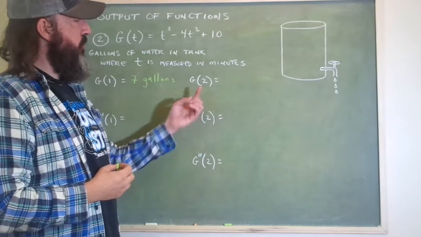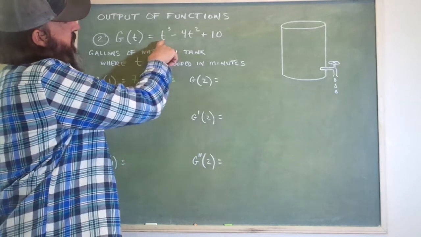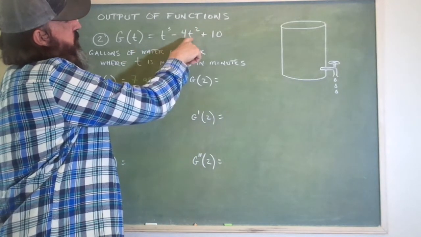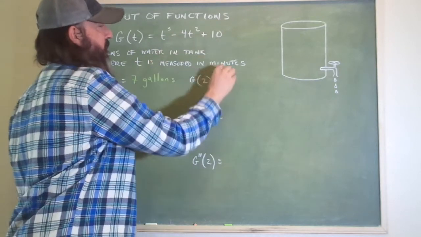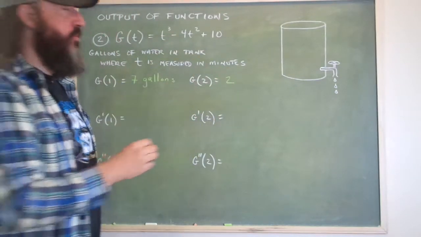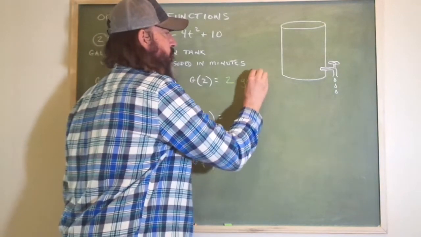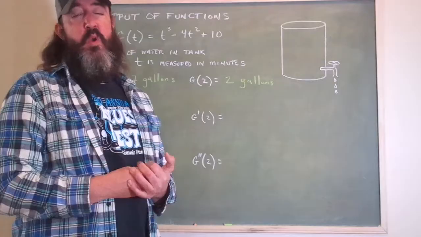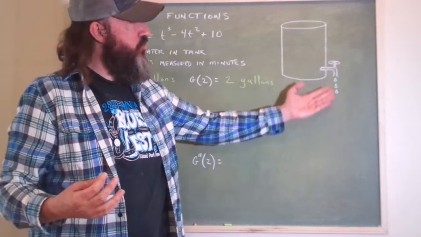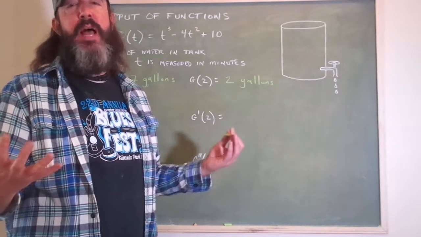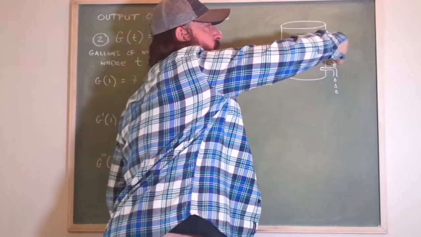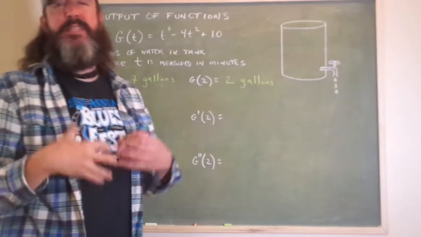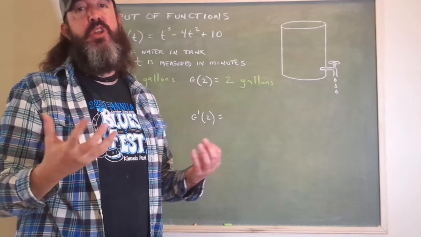Let's see how many gallons there are at time 2. 2 cubed is 8, and 2 squared is 4. 4 times 4 is 16. Well, 8 minus 16 is negative 8, and negative 8 plus 10 is 2. Apparently at time 2, there are only 2 gallons of water left. Well, we're going to see here that water wasn't being drained at a constant rate. Perhaps as the water was being drained, someone was tightening the spigot, so it started off coming out pretty quickly, but as time went on, the rate of change slowed down.